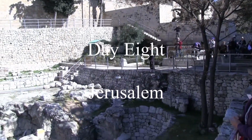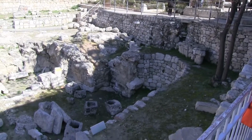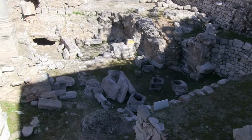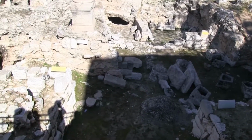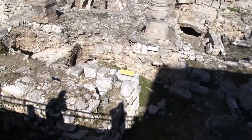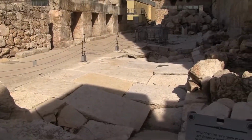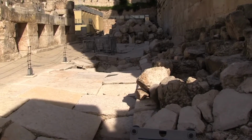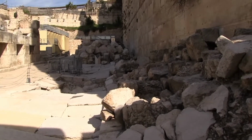Uphill from the Temple Mount is the Pool of Bethesda, where Jesus performed the Sabbath healing miracle that got him into trouble with the Pharisees for working on the Sabbath. This pool system was the source of water for the temple itself and its many cleaning baths. Excavations adjacent to the southern wall and the southwest corner of the temple complex have unearthed mikvahs, streets from Jesus' time, and rows of shops.